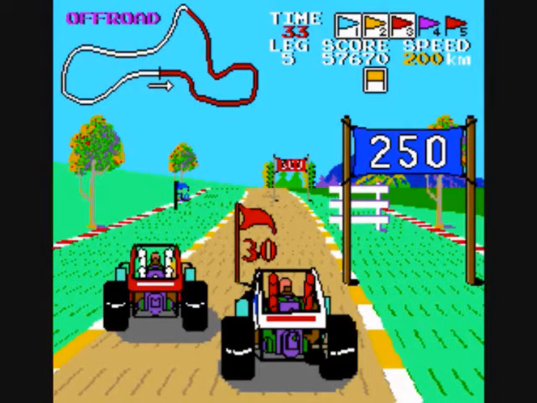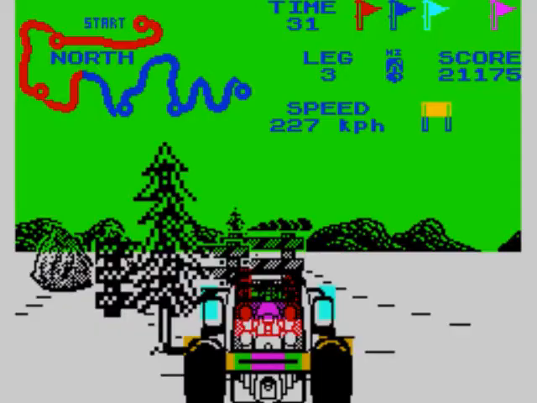Now let's quickly discuss some of the other conversions out there. The screenshots of other versions. Here's the arcade original version in all its glory. As you can see, apart from being slightly smaller graphics on the Amiga, it's pretty much identical. One of the things you may notice is there are other buggies actually on the racetrack. That's something that was cut out on the Amiga and the other 8-bits.